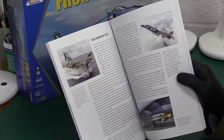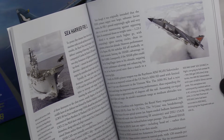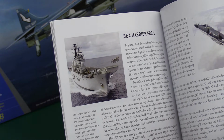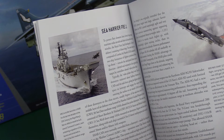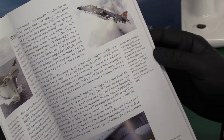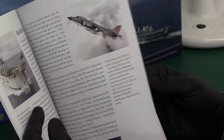So, Sea Harrier FRS.1, the first iteration of the Sea Harrier. Here it is launching off HMS Invincible. And this is basically saying this was the fleet air defence of the Royal Navy for the last 2 decades of the 20th century.